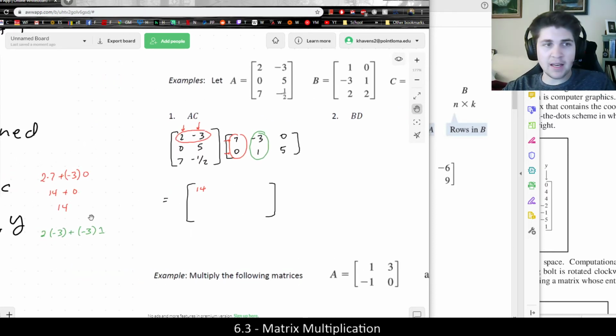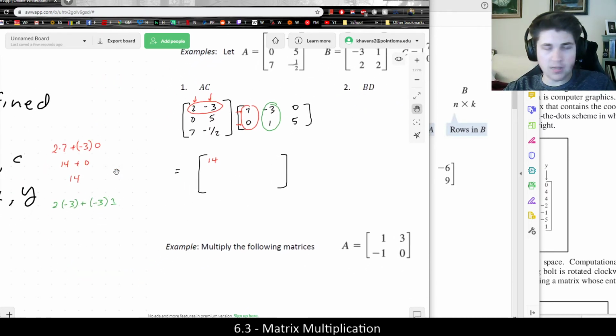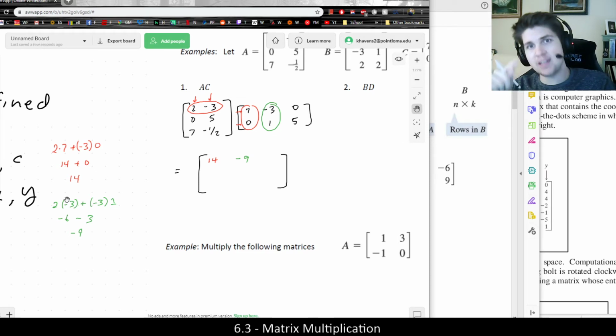And again, that would give me, I'll note the math over here just so you can trace back how I'm getting the numbers. That would leave us with -6 minus 3, which is, of course, -9. And this would give me my second element within my answer matrix. And again, since I took the first row into the second column, that's in the first row, second column of the answer. And the new matrix that I get from this product has a dimension that matches the full multiplication of it.